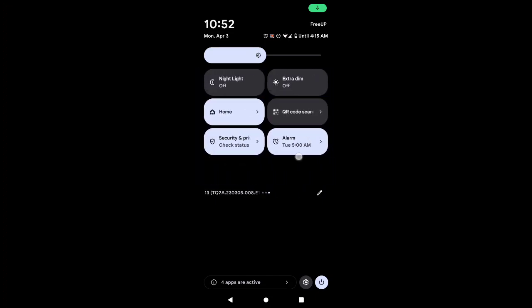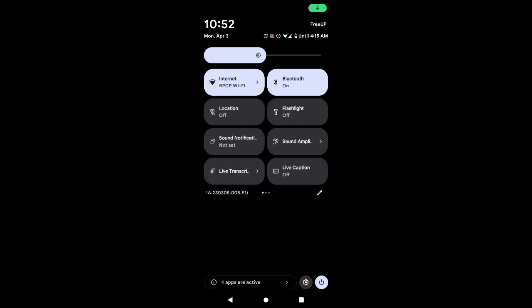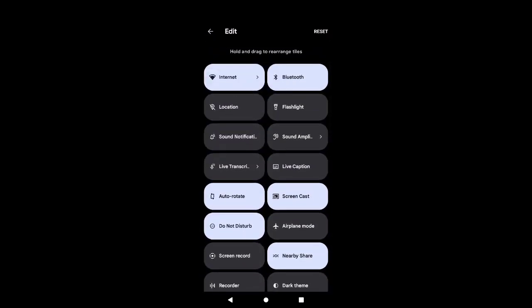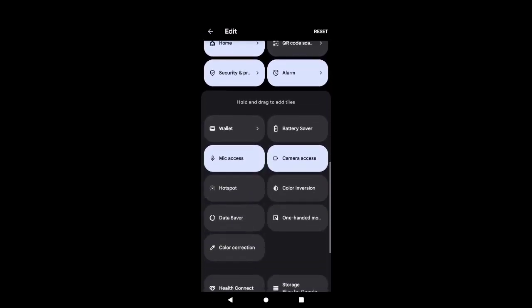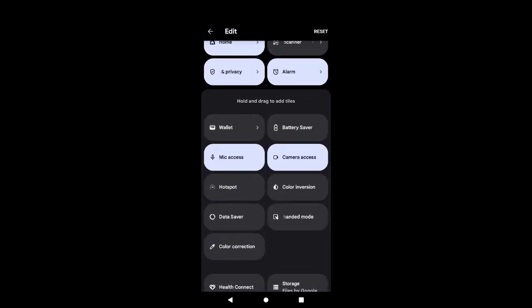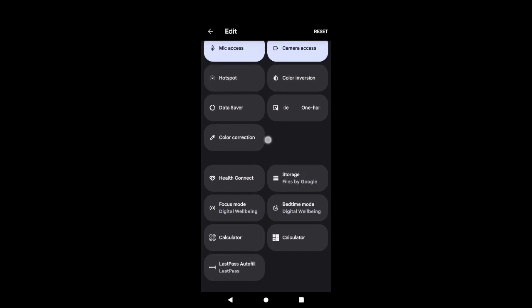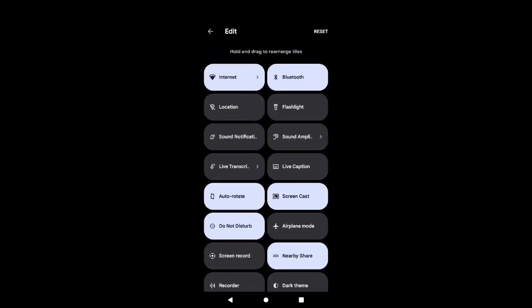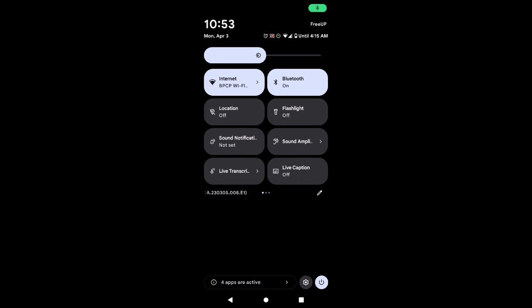Okay, but it is fully customizable. So if you hit the pencil, you can customize what quick toggles show. So I organized my quick toggles, and I took out the quick toggles that I didn't want to show. But these are all the quick toggles. But I only have the ones showing that I absolutely use regularly. And I recommend that for ease of use and speed of use. Okay? But that's how you customize your quick toggles. Then you hit the back arrow to set it. And that's how the quick toggles are set up.